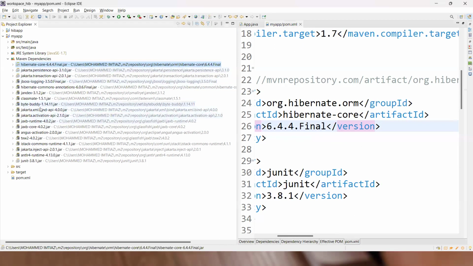But how are these other jar files getting here, sir? As I said, guys, if this Hibernate jar file depends on other jar files, Maven automatically gets the required jar files, like logging and transaction, as well as other jar files. So you can see that all the other required jar files are also fetched by Maven here. That's the advantage of using a Maven project.